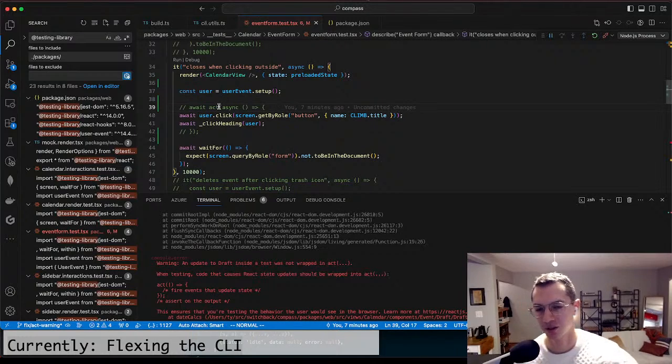I'm so reluctant to wrap it in act because I did that before. I wrapped everything in act, and then I updated stuff and the dependencies changed, and then it came right back. And then I removed the act wrapping, and then it was all great, and the tests were more readable, and I didn't have to think about wrapping everything all the time. So this is why I'm not stoked about just uncommenting this and moving on.